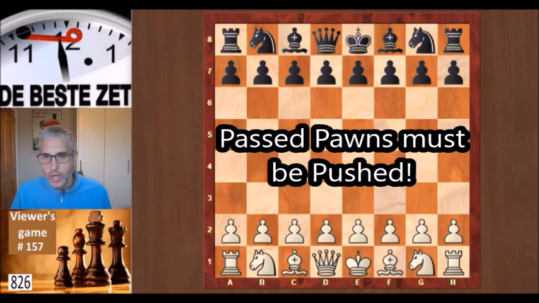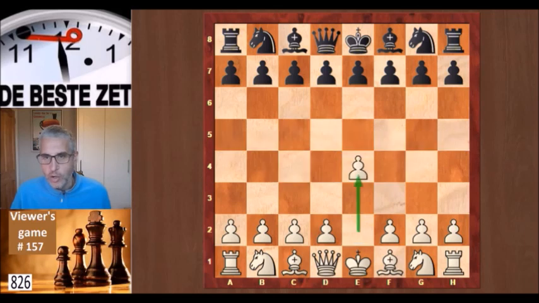Let's have a look. Aran was white, he has a rating of 545 on chess.com. That is a rapid rating, and his opponent was Kocham Robin with a rating of 524. And Kocham Robin played the French defense.